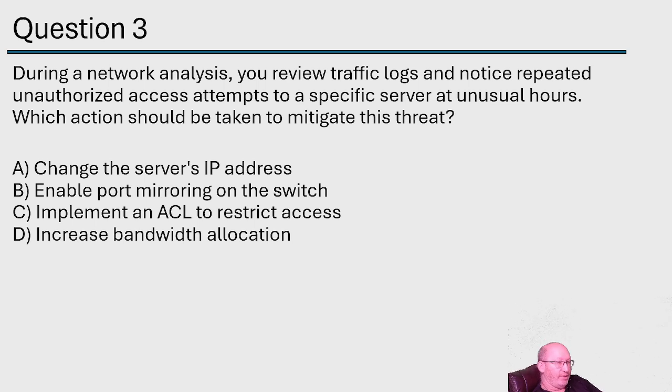I'll give you a second to figure out which one you like better, A or C. Well, if you guessed A, change the server's IP address, that would be a temporary fix, and a short-lived temporary fix at that. So C is the only great answer on here. Implementing that access control list will definitely restrict access and help us with those unauthorized access attempts. So C is going to be our correct answer on this one.